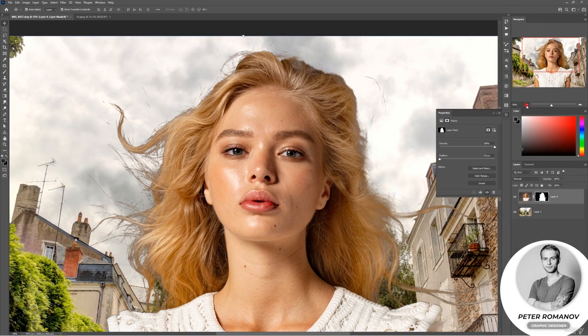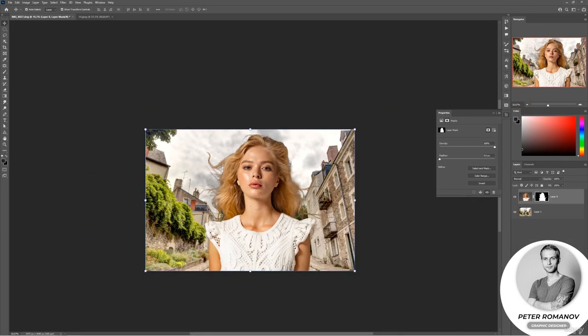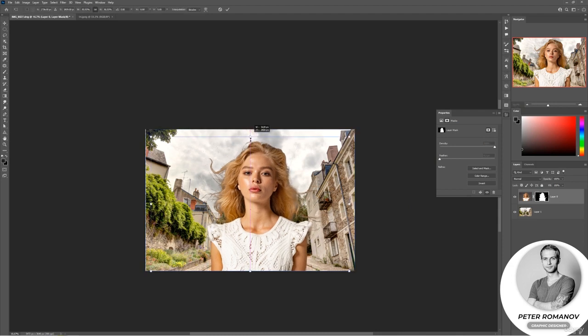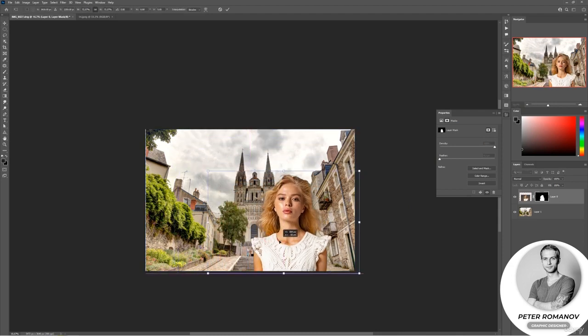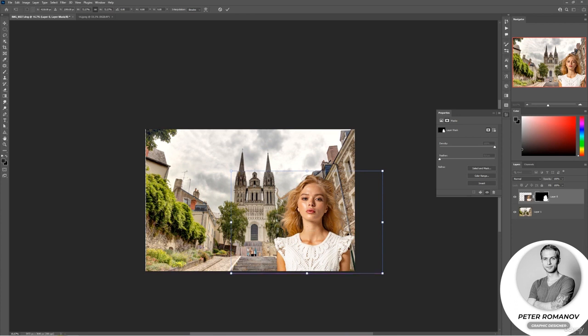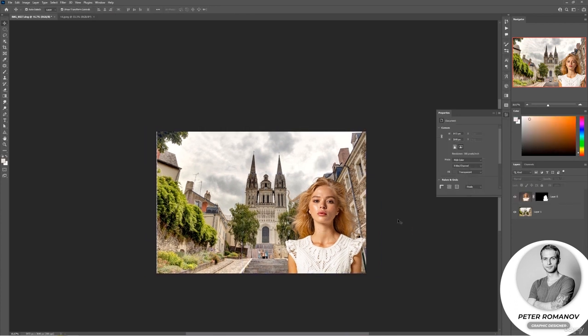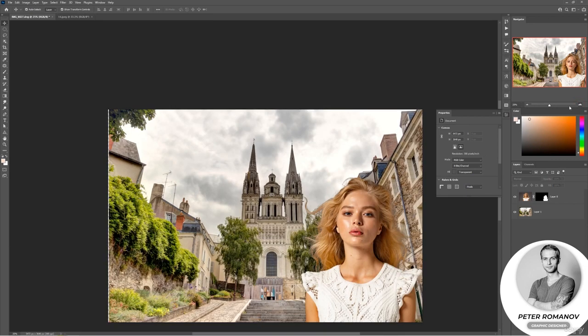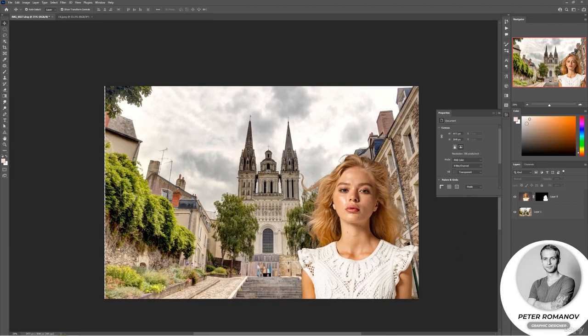So it is more or less okay here. Click OK. Please note that we are creating a separate layer with the changes we have made. That is, if we don't like them, then we can turn it off and go back and try again. Well, we won't do that. Let's leave it like this. I think that the girl can probably be moved somewhere so that the composition looks better. For example here. In this way, you can select objects that have complex edges.